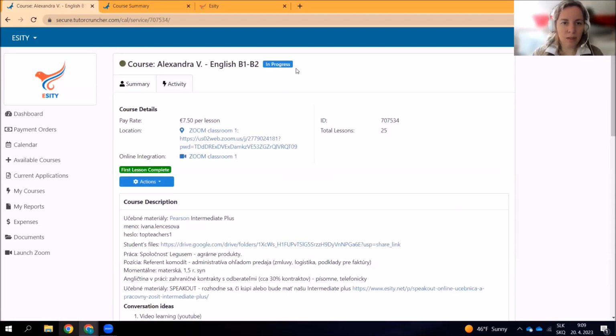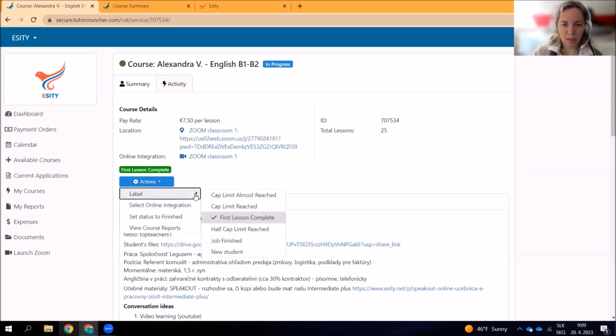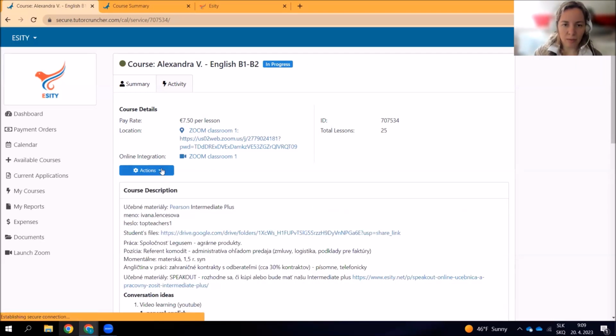So here you can see the overview of the whole course, the summary, pay rate, location, which is the same as online integration, meaning which room it is in. In actions, you can put some label on it. So if the first lesson was completed a long time ago, we don't need it there.